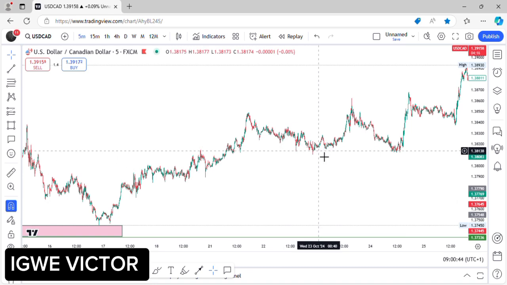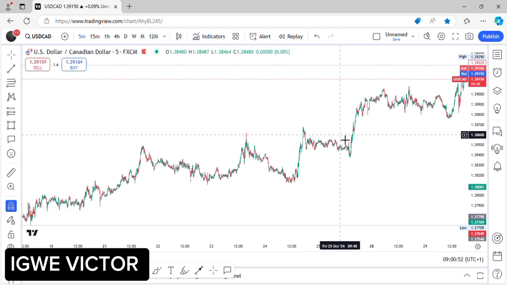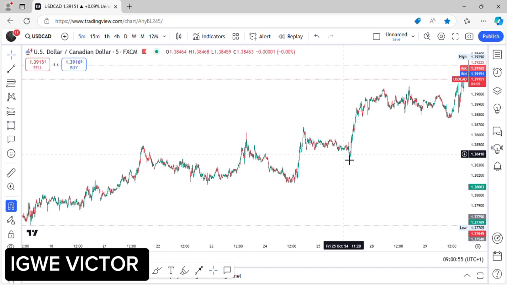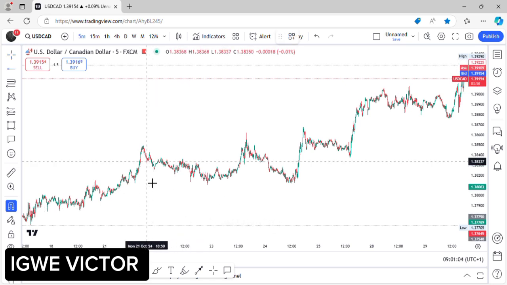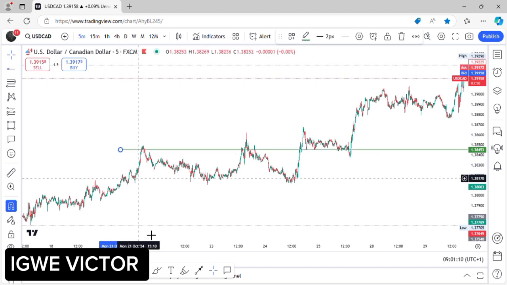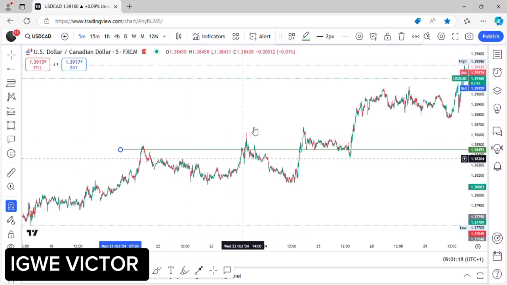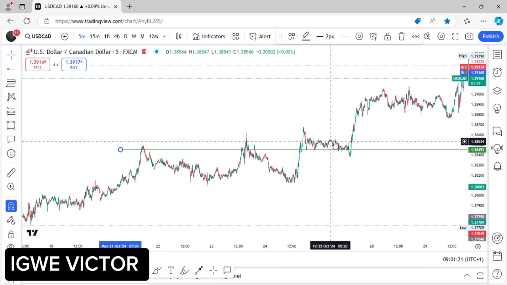This is a clear example. You can see price resisted at this point and became support here. Let me look for it at the 1-minute and 5-minute time frame before I call this off. Okay, yeah, this is a clear example. Let me just use a line because my cursor keeps glitching. Price got to this point, it resisted, moved back up. If I use the rectangular box now, it will cover this whole space. Price got to that point again, it resisted, broke and became support. This is a clear example of a turn code.